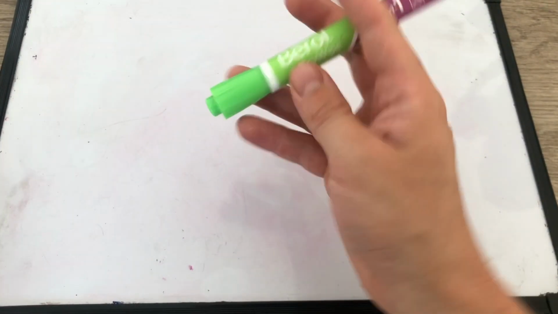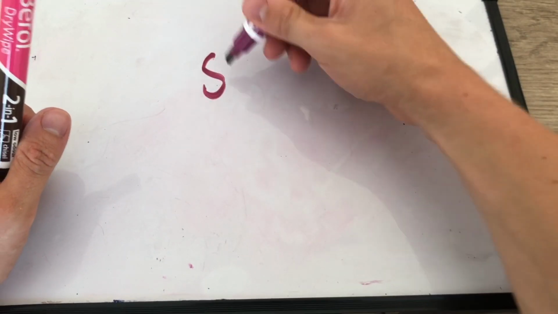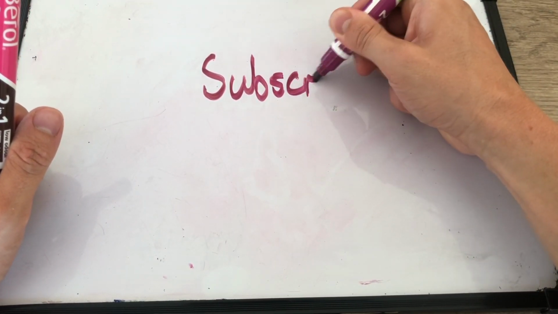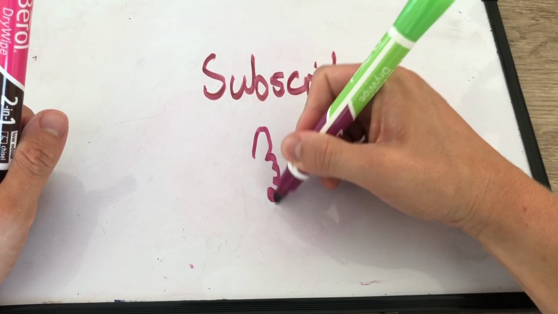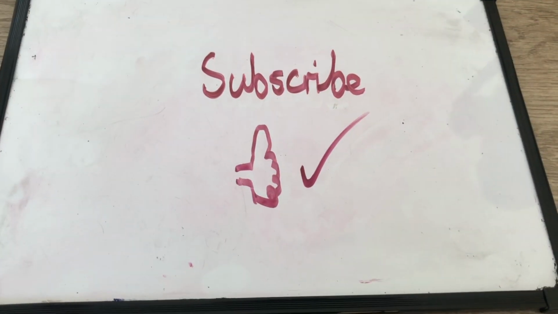So the next step of the learning would then be to model certain mathematical things that I want the children to do. I use these Berol pens. I've linked them in bio. I absolutely love these. And I can model whatever I want the children to do then. Don't judge the handwriting. And we'll draw a little thumb because that's what you guys need to do. So move on to the next step.